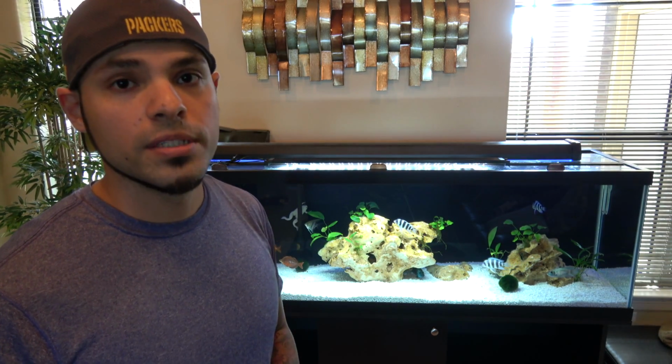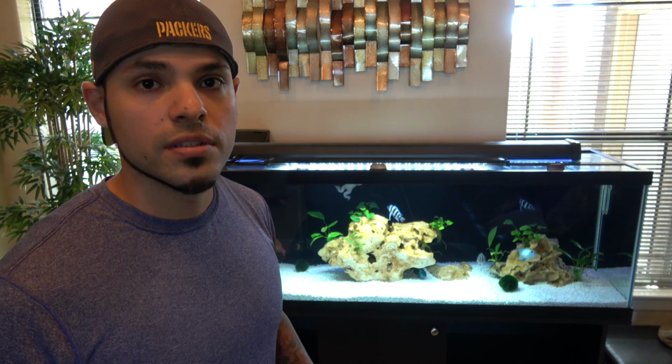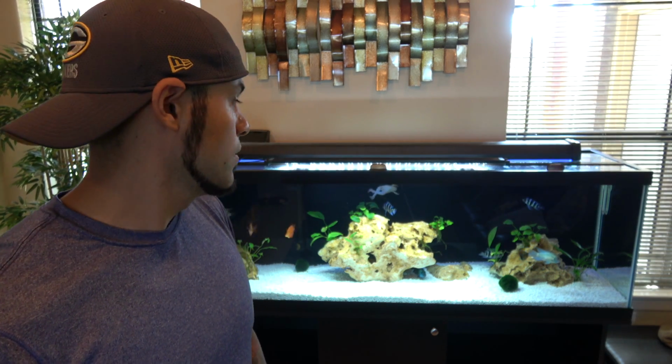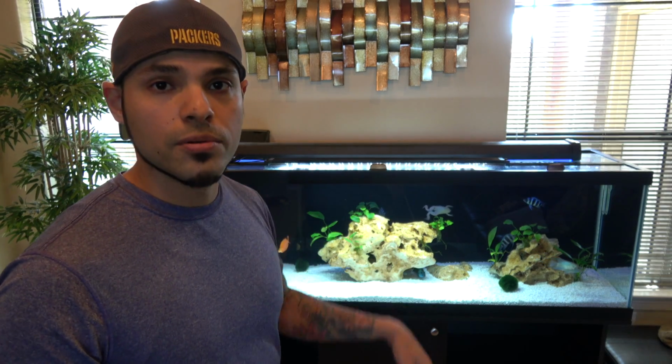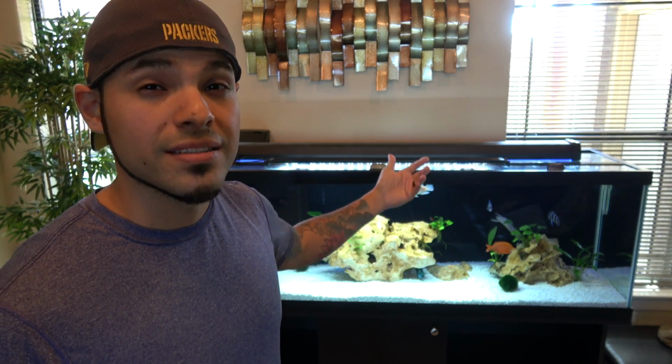Or another option would be to place it where there's current. Your filter output is a great spot. So set it near the output. That way the water is being heated and pushed throughout the aquarium. Of course, you can place the heater just about anywhere, and it will work. So if you're worried about aesthetics, you don't want to see the cord come up, or you want to keep it out of sight and out of mind, that works perfectly fine too.